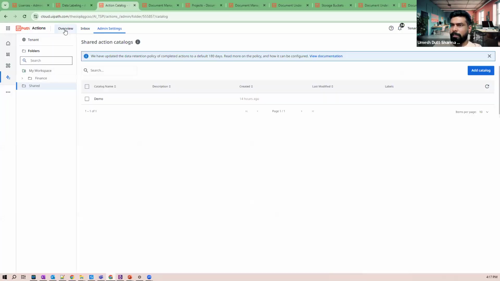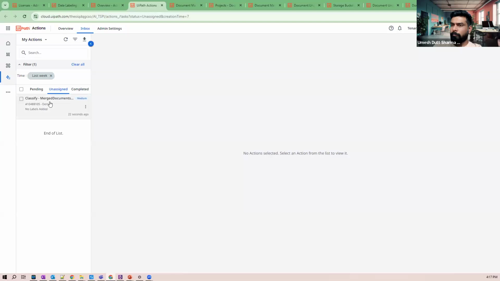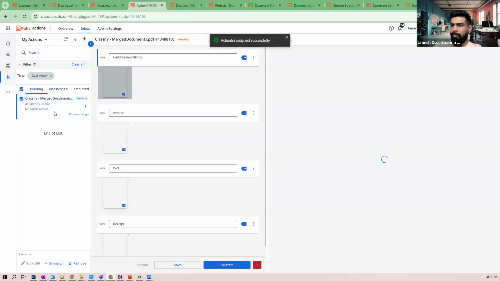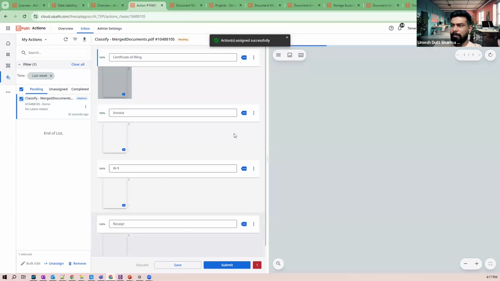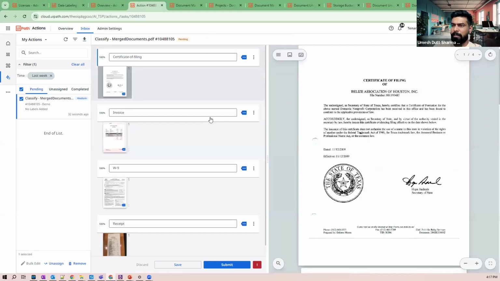And in order to check what is there in the document, we'll go to Action Center. We'll see the bot has created an Action Center task for us. I'll quickly assign it to myself. In a real world scenario, these Action Center tasks are performed by the business team, just to make sure that the document is being classified correctly.